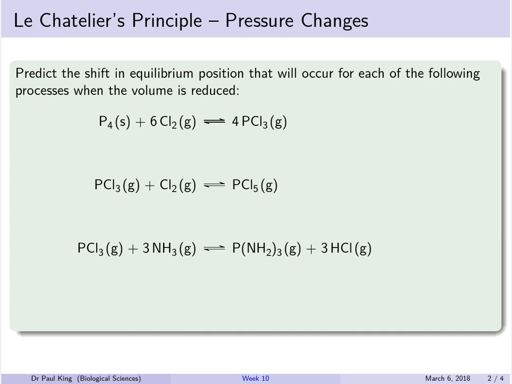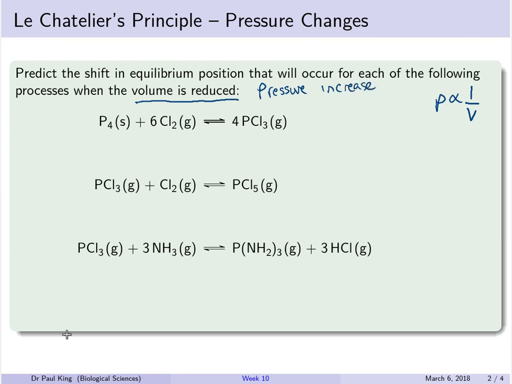Now, we know this from Boyle's law. What does Boyle's law tell us? Well, Boyle's law tells us that pressure is inversely proportional to volume. P is proportional to 1 over V. That's an inverse proportionality. So as volume increases, pressure will decrease. And so if volume is reduced, pressure will increase. So if we're looking at a reduction in the volume, that means there's going to be a pressure increase.